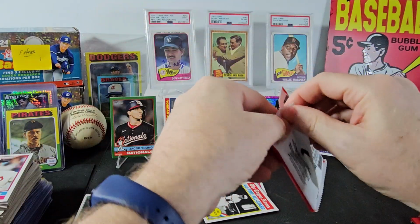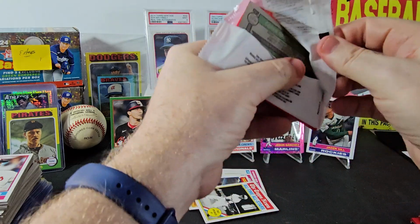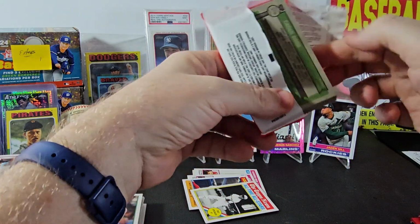Three more packs to go. This box has been pretty underwhelming so far. Nice to hit something big.